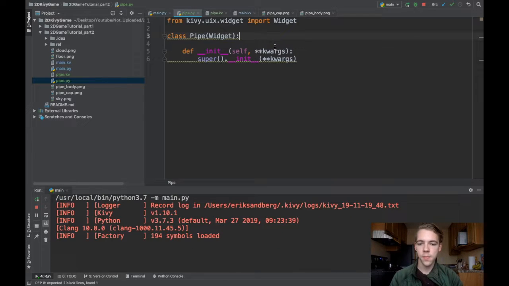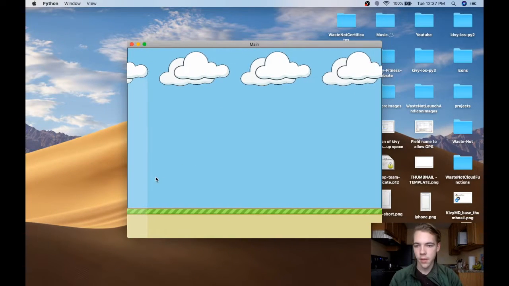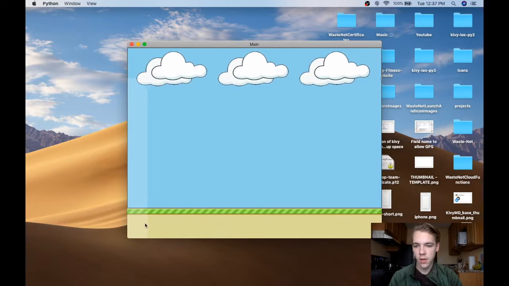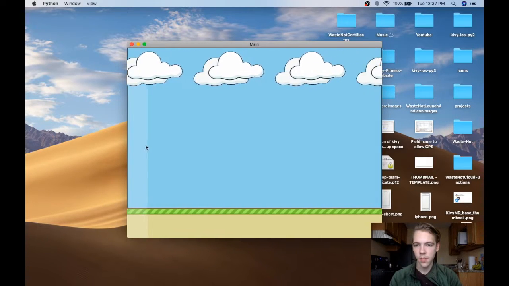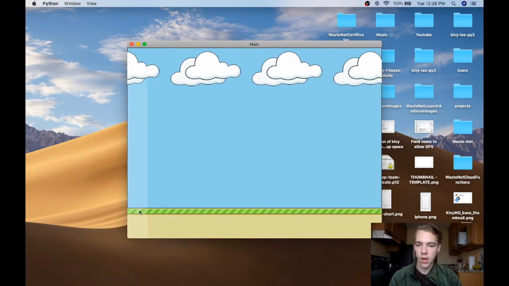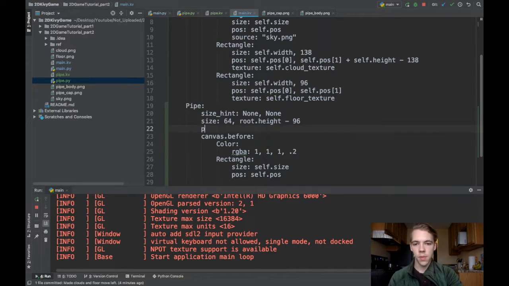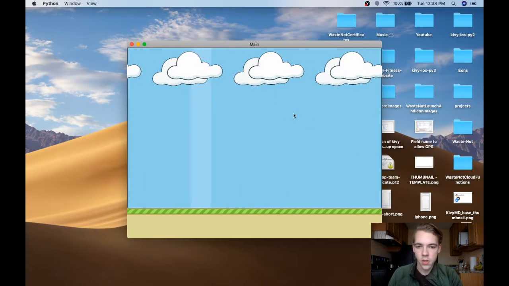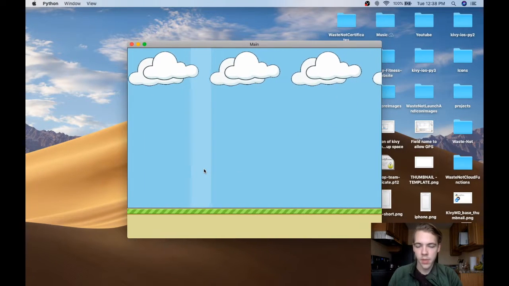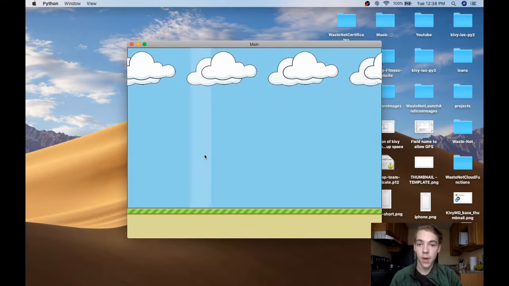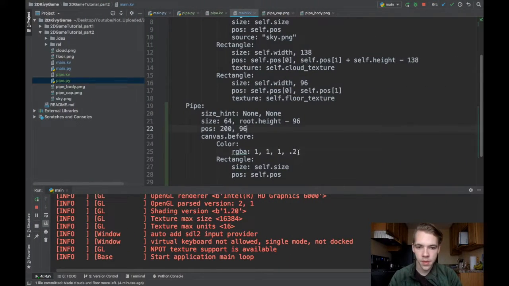So if I run it right now, okay, it's stuck at the left of the screen. You can see this white column there, that transparent white column. That's my pipe widget right now. So we're going to be drawing all inside of here. Let me just make sure that it's moved to the right position. So pos, we'll put this at 200 horizontally, and then 96 again, so it's up on the floor, or above the floor. So if I run it, okay, if you guys can see that, maybe I'll make it a little bit darker. That's going to be my pipe. All right, so let's do some drawing. Let's make it a little bit clearer to see.